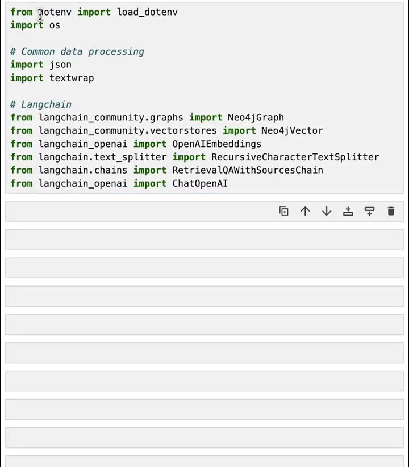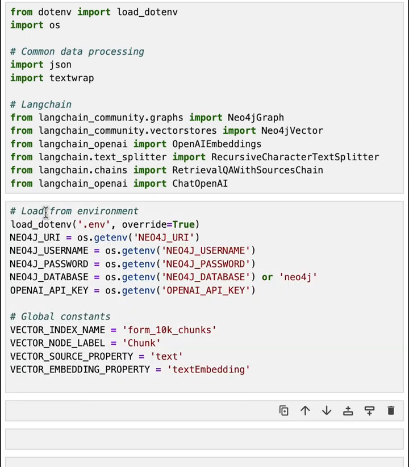So to start, we'll load some useful Python packages, including some great stuff from LangChain. We'll also load some global variables from the environment and set some constants that we want to use later on during the knowledge graph creation part. In this lesson, you'll be working with a single 10K document. In practice, you may have hundreds or thousands of documents. The steps you'll take here would need to be repeated for all of your documents.